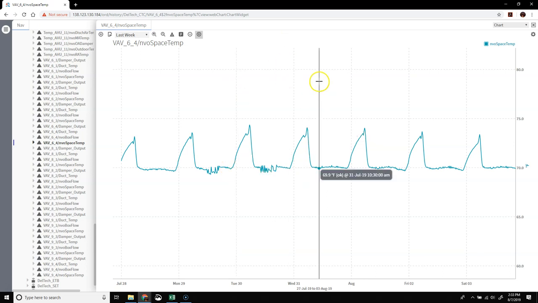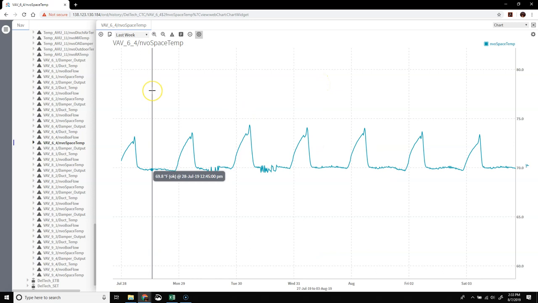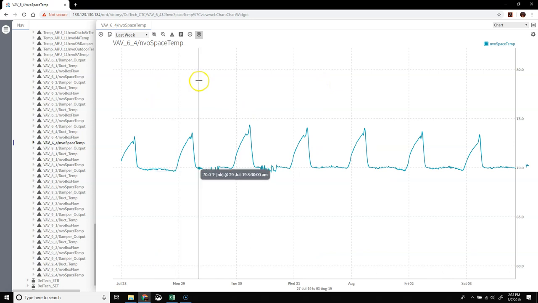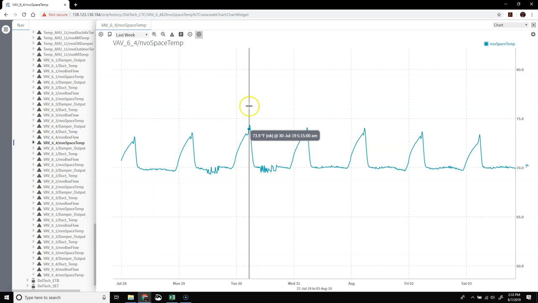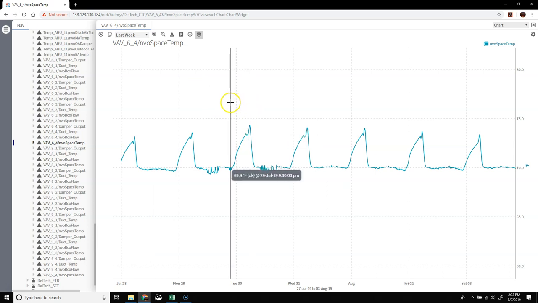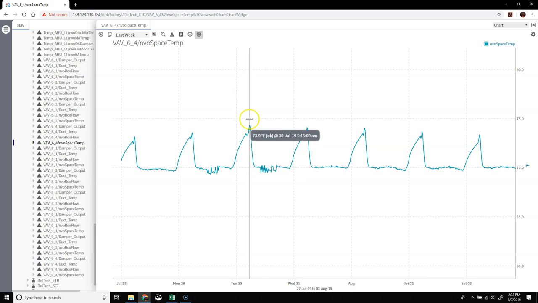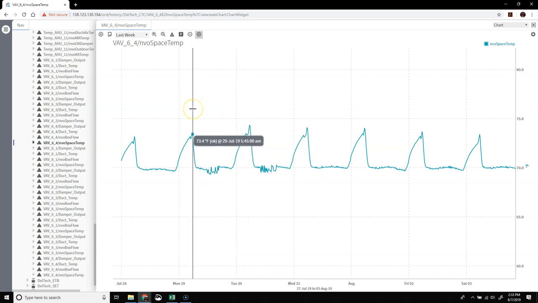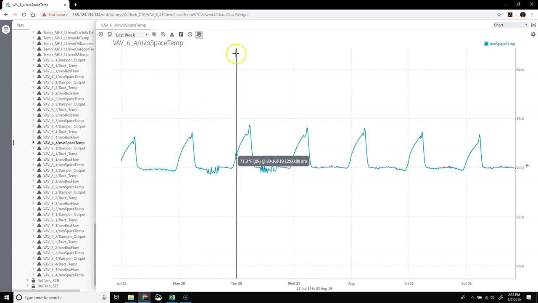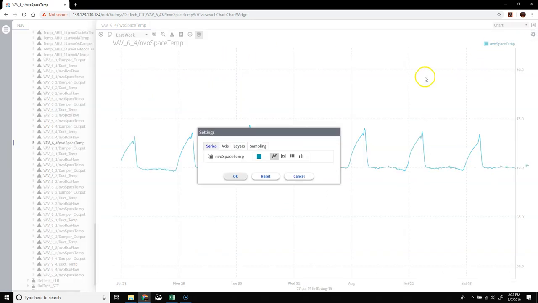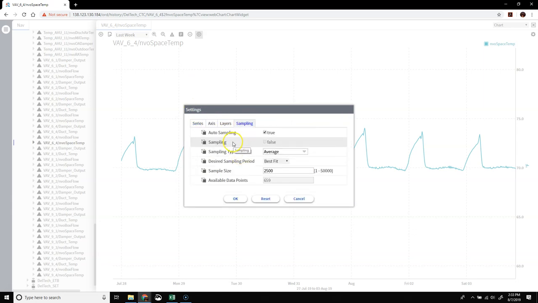So this is good, and it does give you some good visuals, and you can do a lot with it. But we want to put it into Excel and DView sometimes. So we want to get the data out. And if you remember, DView really likes hourly data, so we want to get some hourly data out. So the big thing to check with this is the little settings box up here in the top right corner. It gives you some options with color and whatnot, but I really like the sampling tab. So the sampling tab basically is showing you how many samples to take during that time period.